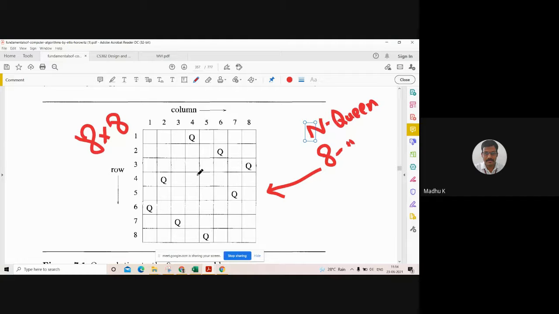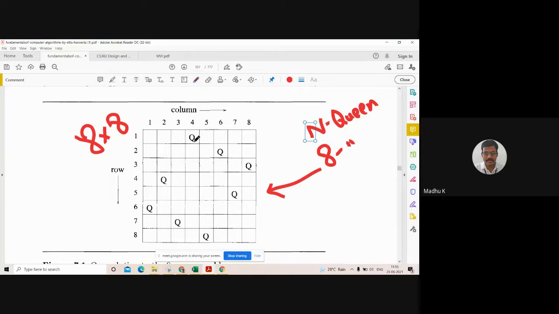We want to place the queens in such a way that they will not attack each other. That is the constraint. There are 8 queens, and I want to place the 8 queens on the chessboard of size 8 by 8 in such a way that they will not attack each other. So that is the 8-queen problem.